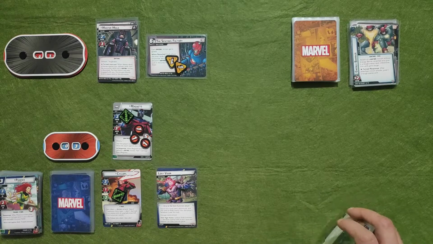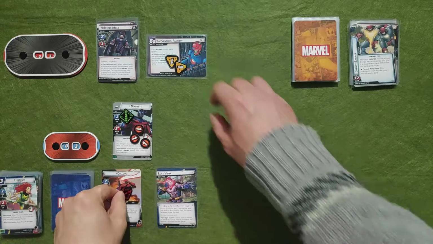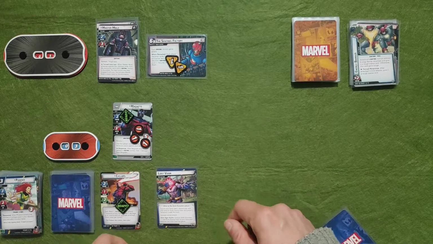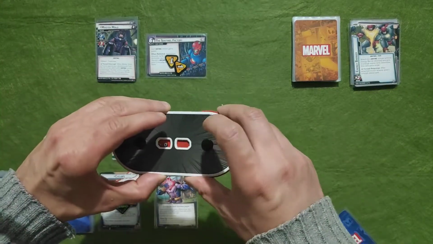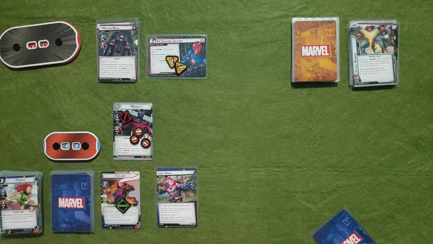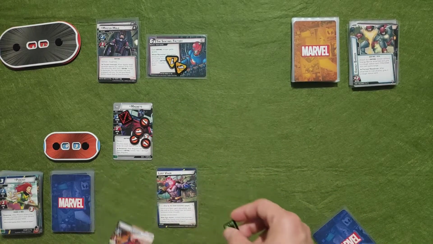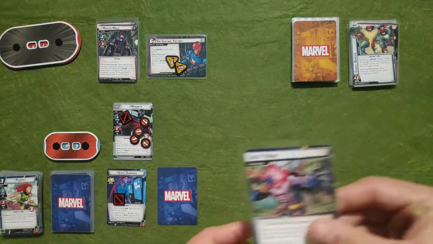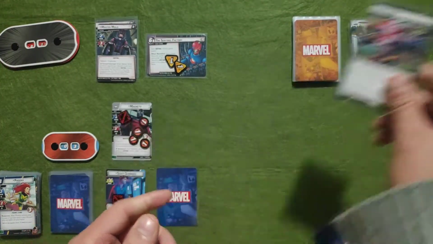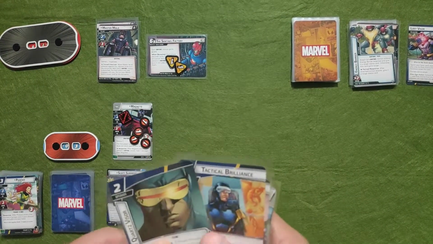Yeah, we can't kill him now. Okay, well that sucks. Magneto's gonna attack, take him down to 2 health. And I'm gonna flip, exhaust to get rid of this. So this is discarded from the game, and I get this back in my hand.